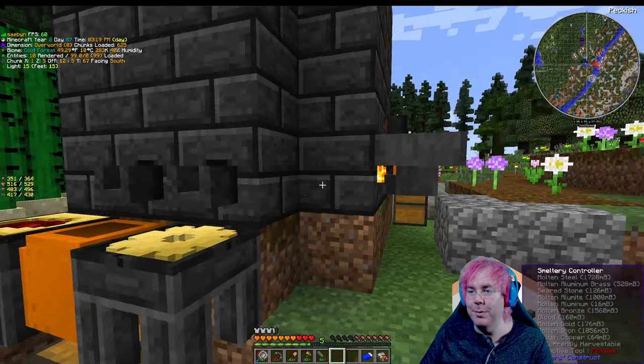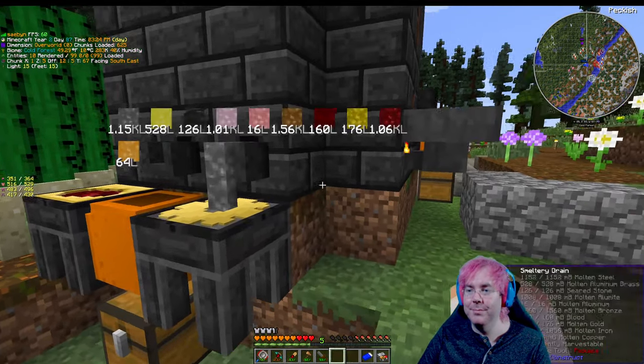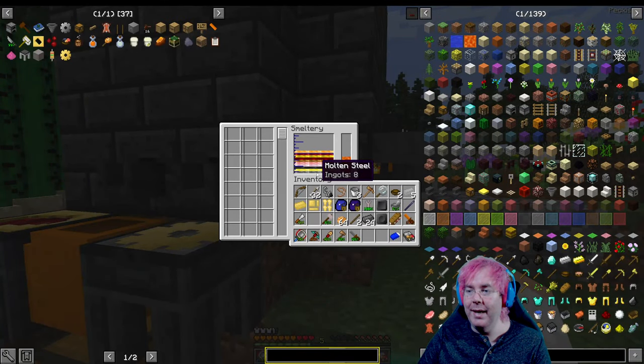Alright, 12 ingots of molten steel. Let's do some casting. Okay, so it's 4 ingots, so we needed 16. How many did I put in? 12, so we need 4 more, right?